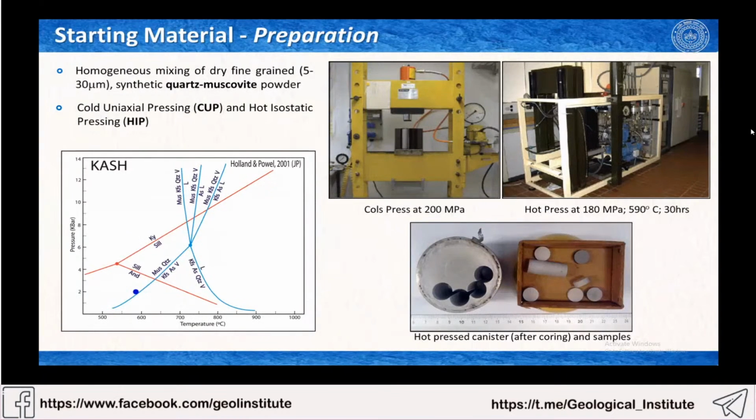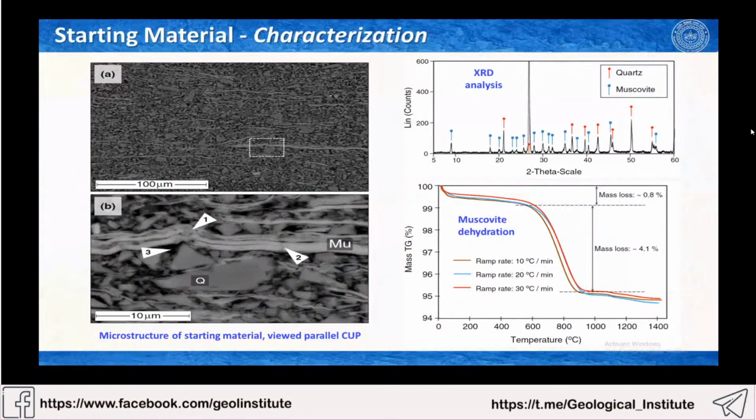One sample to another could be different in terms of their physical properties, grain size, and so on. But here in this canister, I know all these samples I code are very similar. So the initial microstructure and the initial physical properties in all samples would remain the same. So I'm safe if I have to run multiple experiments with this synthetic sample. So this is the initial microstructure.